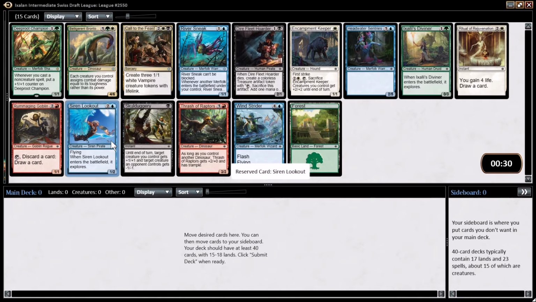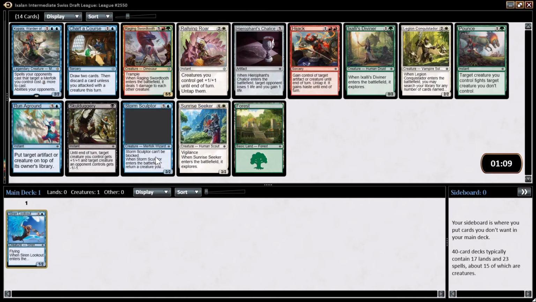Let's see here. So I think it's probably between the River Sneak and the Siren Lookout. I think I'm just going to go ahead and take the Siren Lookout. That just seems to be the stronger card here, so go ahead and grab that one.